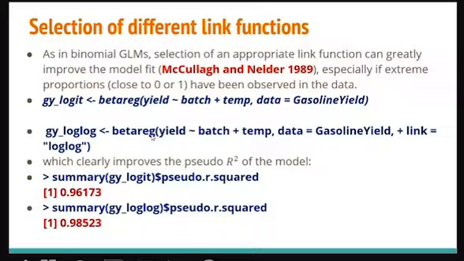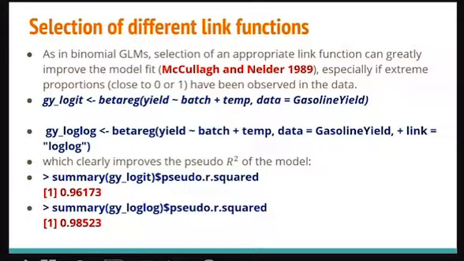Okay, we're going to look at the pseudo R squared. If you take a look at the pseudo R squared, it's more or less like the R square we know, but this is the name we call it when you are looking at a categorical response variable or a proportion or a rate. Now take a look at the first one, the pseudo R square 0.96, but the second one is 0.98. That's an improvement, right? When I use a link function log.